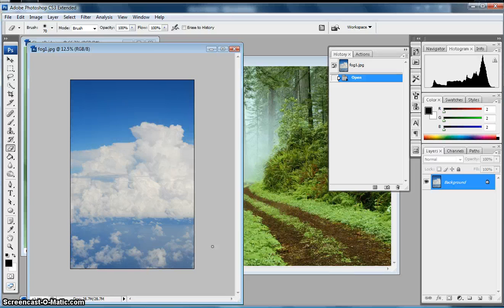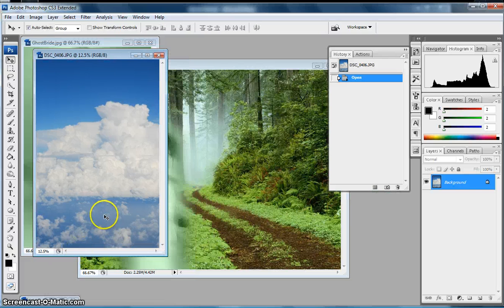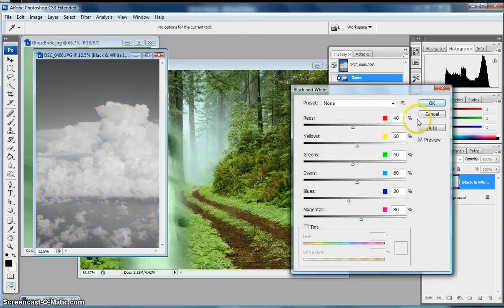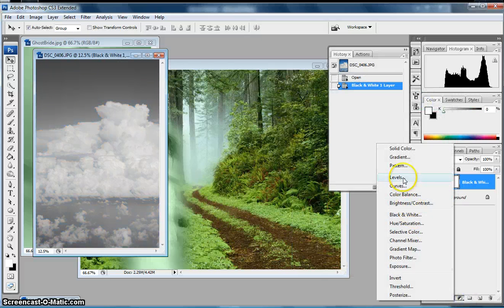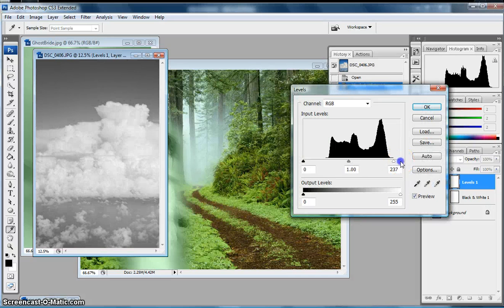You will be distorting it so much that you're just using it as a texture. So if you want to borrow my image to create this fake fog, you may do that. I have this image of clouds, and I don't want to bring over all this blueness, and I want to work with some high contrast quality and value. So I'm going to make this black and white, and then I'm going to use my levels to take away some of this.